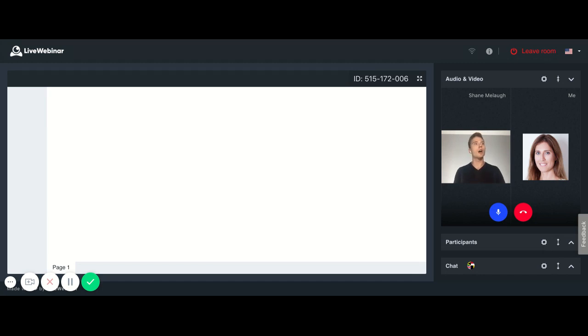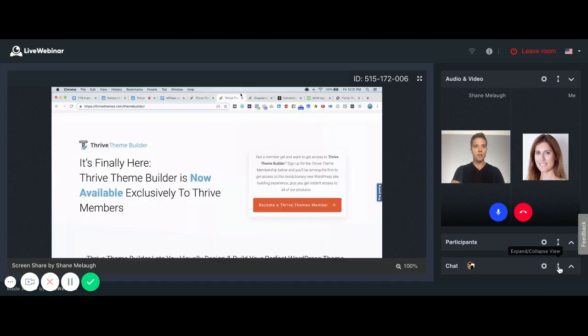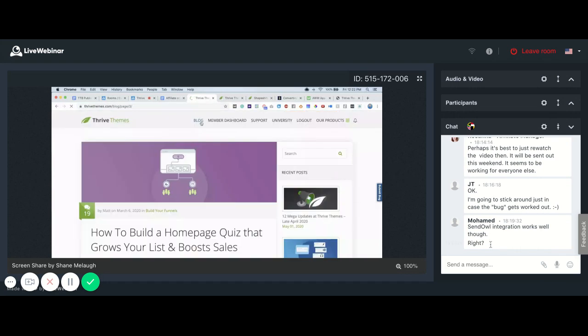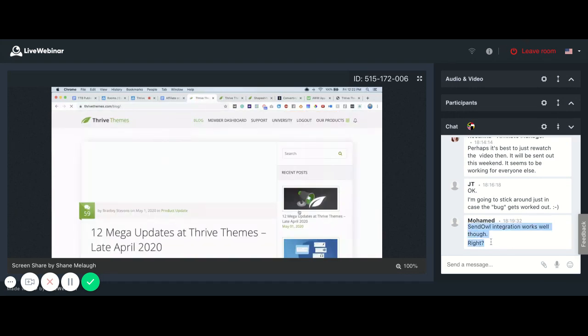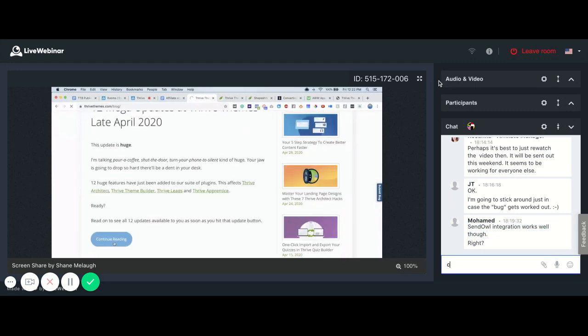And another main thing I want to point out is I would recommend linking to our membership in your post. So even if you're talking about Thrive Theme Builder, and we do this in a lot of our posts, I'll show an example right now. So I'll go back and share my screen. And if I go to our blog, I'll even go to our latest post here. So in our latest update post, we just did this roundup. And here we talk about all the products that we just made some updates to. So Thrive Architect, Thrive Theme Builder, Leads, and Apprentice.